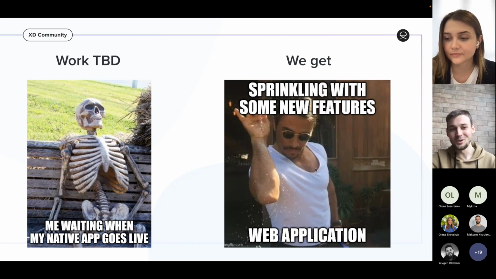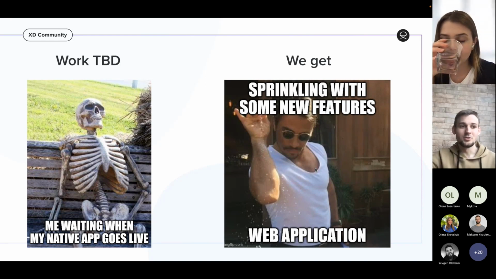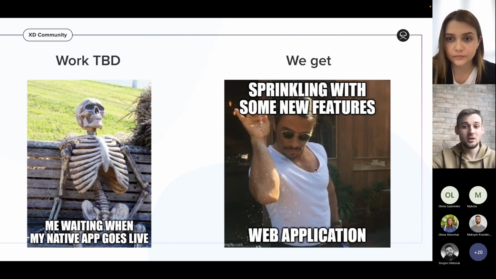So on the left we have work to be done, and the native application would really be tough for us to implement and to work with, as although we had this web application ready, and we have a pretty well-established design system, that means that we would have to do everything from scratch, and to code everything from the beginning.